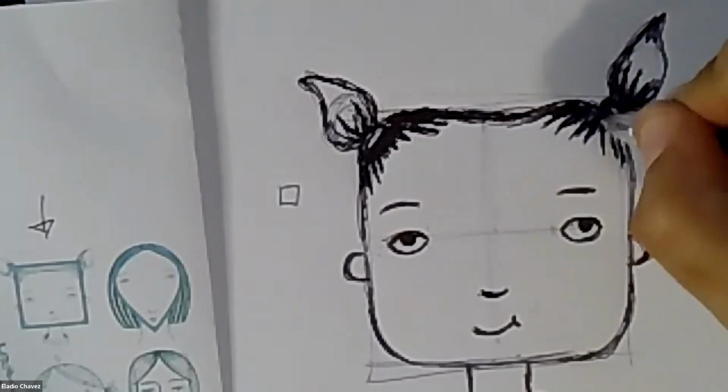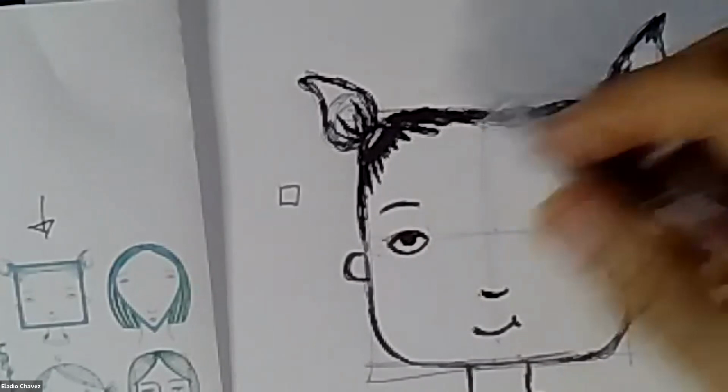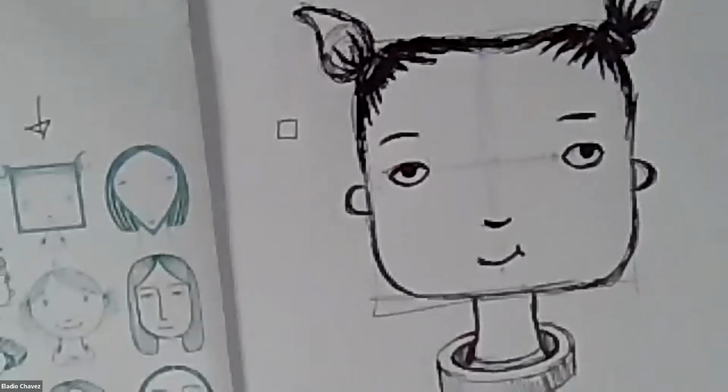Sometimes, there it is. I'm fixing the hair a little bit. There we go, putting more hair, making it look a little more natural. There you go, so to my liking now. All right, there she is. All right, very good. I think you can still raise your hand and I'd be able to see you. Let me see if I can go to my gallery view. There we go. All right, let's go to the next character, or if you want to add stuff. Yeah, that's better.